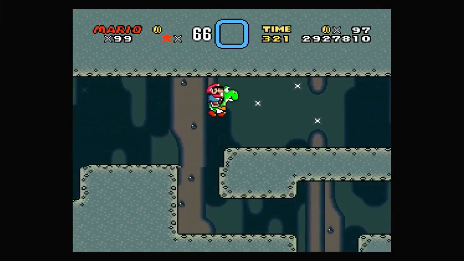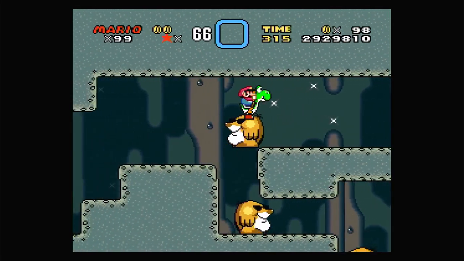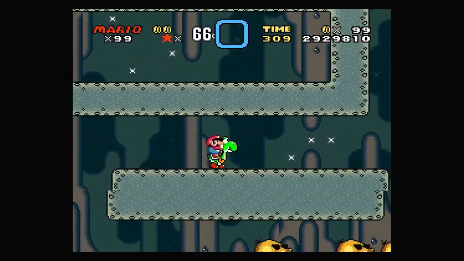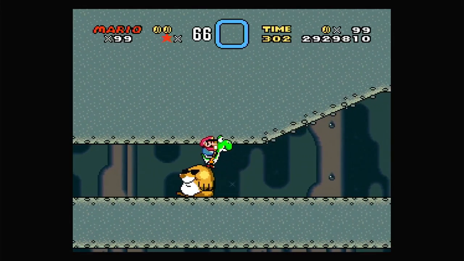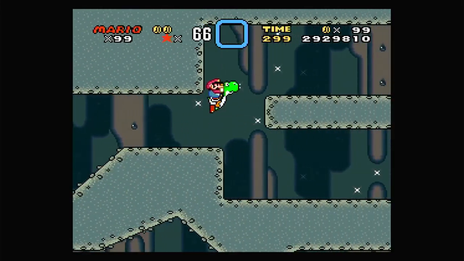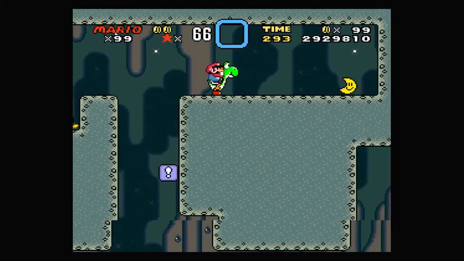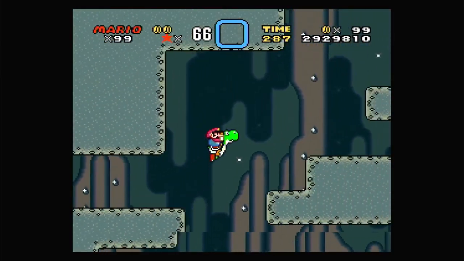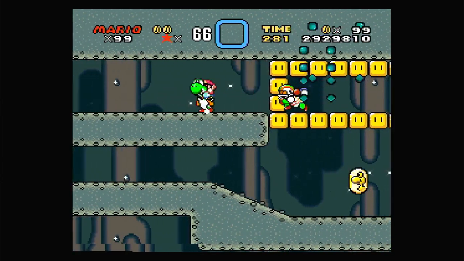Huh, dodge these Monty Moles. Massive Monty Moles. They're Big Daddy Monty Moles. Oh my god. You can eat them and all! Oh my god! Okay. Oh, you don't take damage with Yoshi. That's good. Oh, a moon up! Or a free up. But still, the same thing.